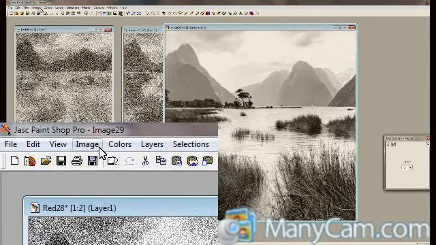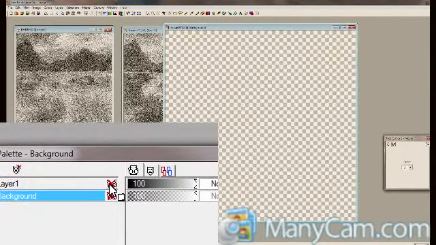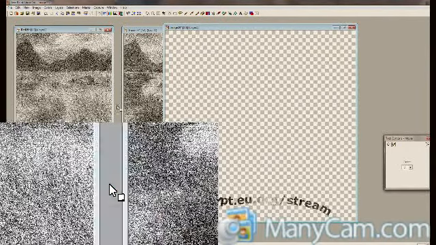We're going to add 100% noise to the background. Good. But on the layer holding the secret message, we will only add 54% noise.